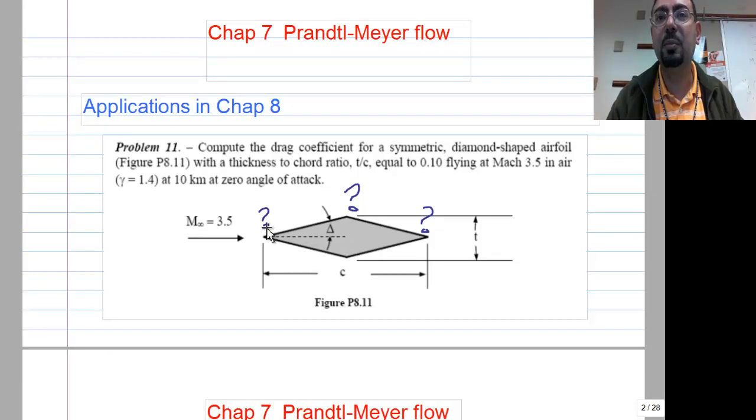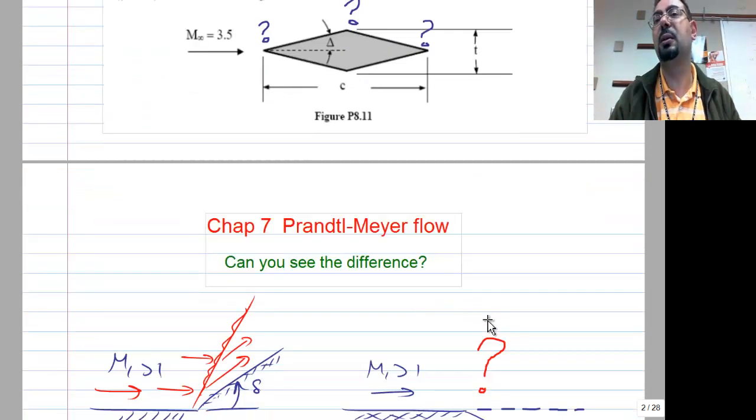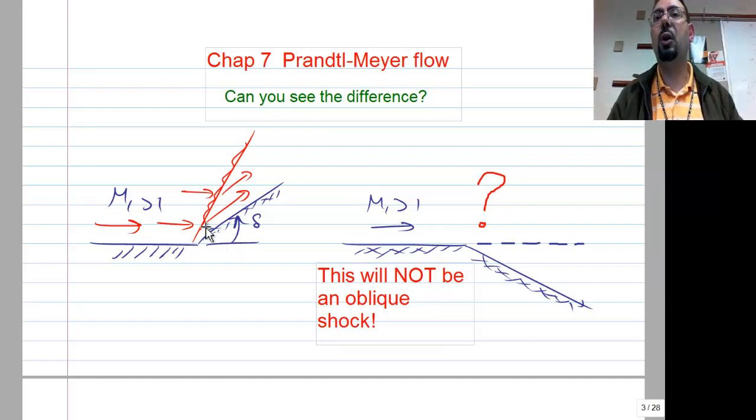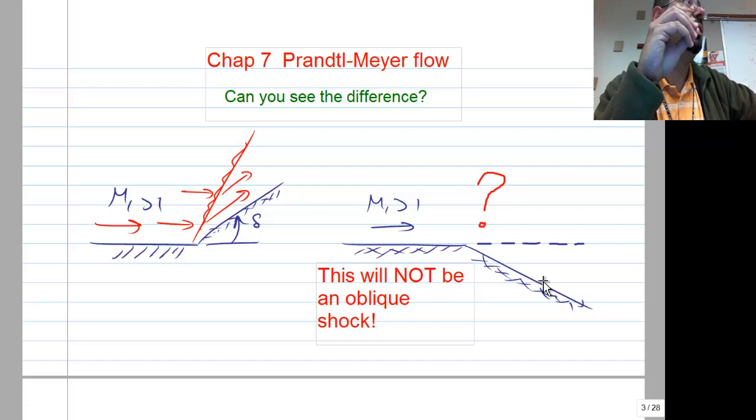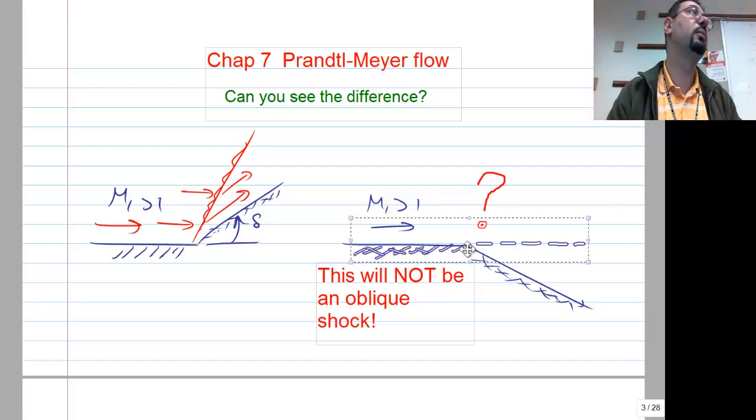Right? So basically, here and here, what will happen at those places? To start, you need to be able to tell the difference. This is completely different. When you hit the flow with a nose like this, it's definitely an oblique shock wave. If you cannot see that this is different than this, that is a problem. So this will not be an oblique shock wave. Why? We are giving it more area, right? Amazingly, that's the mistake they make in the midterm. They come here and they say oblique shock wave.